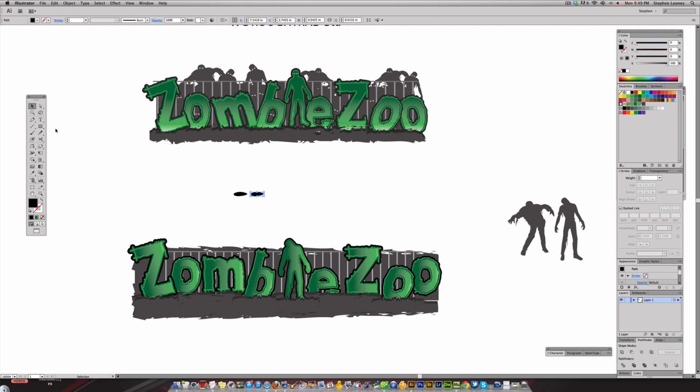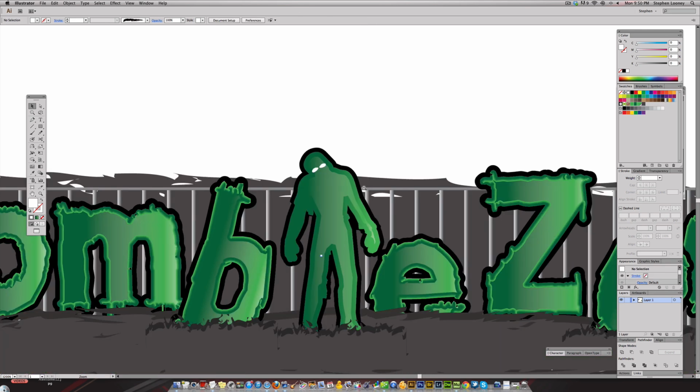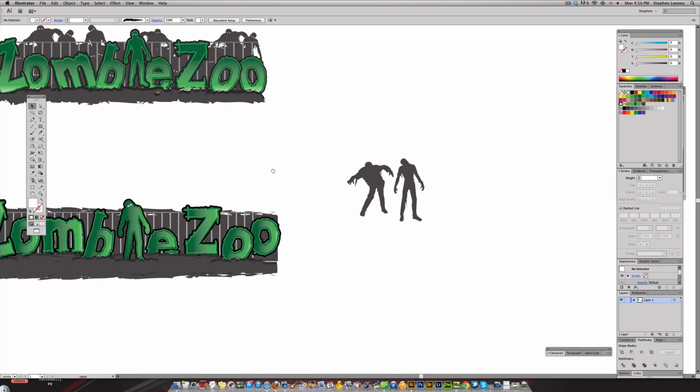Go to Option Shift Click, and we're going to reflect them using the Reflect tool, or O on the keyboard, and we're going to flip it right around. And I'm going to select both of these. I'm going to go to Command G, and now I can put these. I could definitely put them over this guy right here. And since his head is a little bit up in the air, we're going to do that same angle, fill them with white. He looks like he's wearing shades or something.